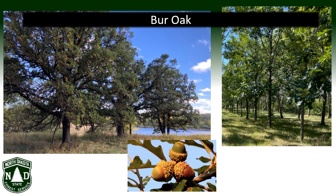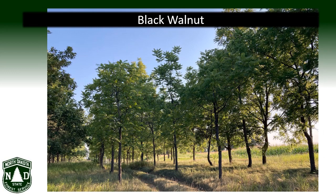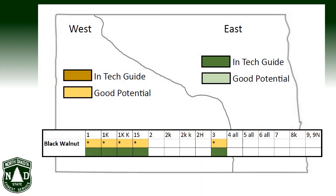North Dakota's mighty native bur oak deserves to be considered more often for use in windbreaks. It's hardy and very long-lived and provides excellent wildlife food and cover. Oak gets a bad rap for being slow growing, but once established can grow up to two feet a year — a growth rate impressive by any standard. You can give bur oak a try on many different sites from eastern to western North Dakota. Black walnut, when grown from known hardy seed sources, can be successfully established in windbreaks and is a valuable source of wildlife food. It likes moist, well-drained soil and doesn't tolerate ponding or drought.